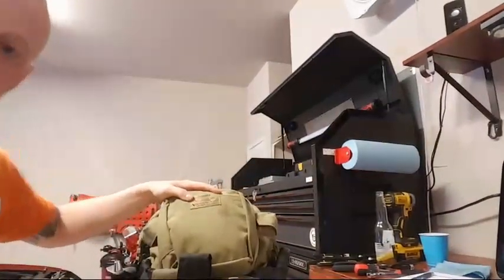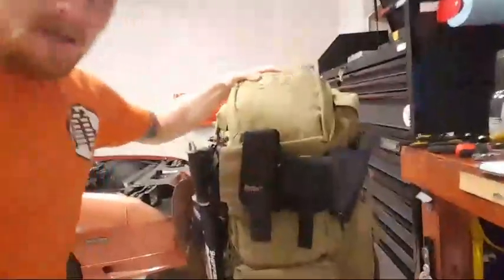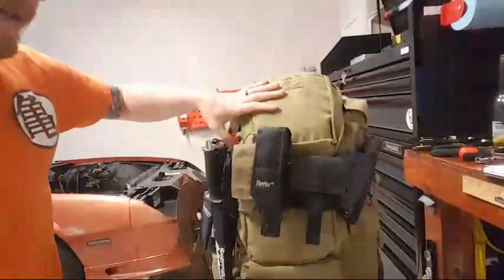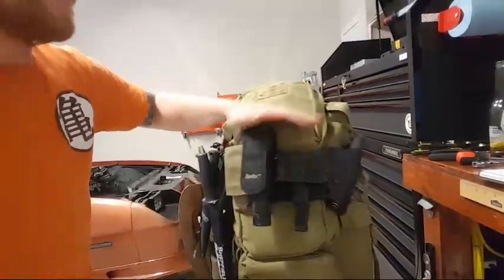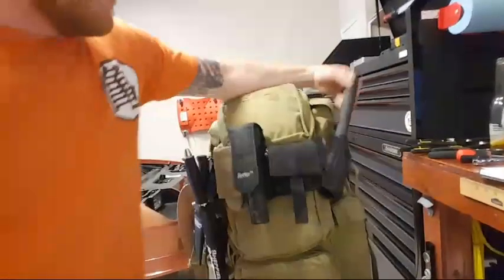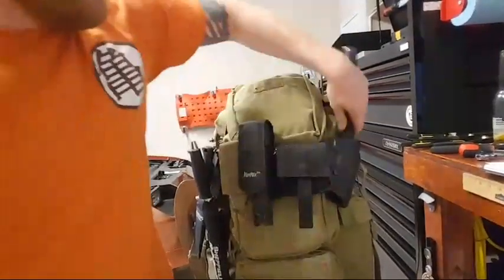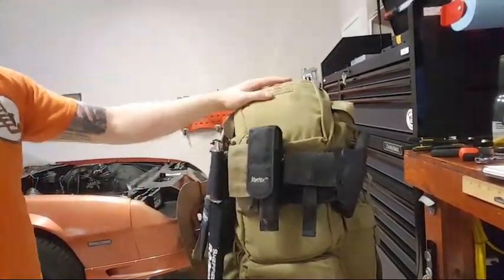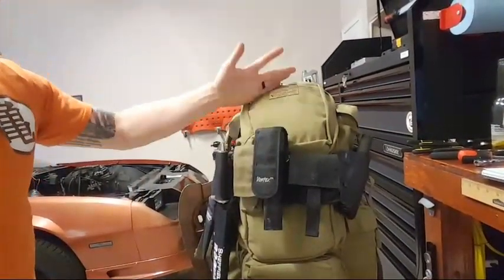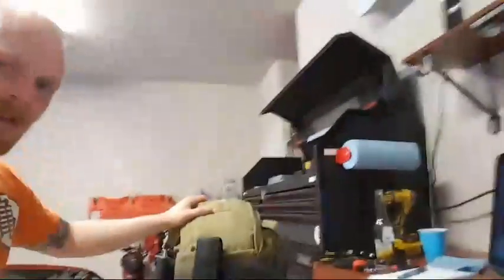Whew. It's a big girl. I just got a belt on here right now. It's basically a range belt, and it's got a Gerber, flashlight, handcuffs, my holster, an asp, a couple hunting knives, stuff like that. But I can take this off of the bag and throw it around my waist, and then everything else is here on the bag. But it's not exactly light.